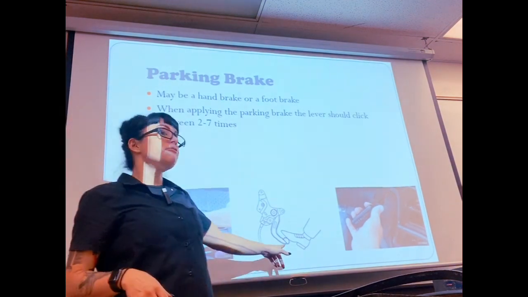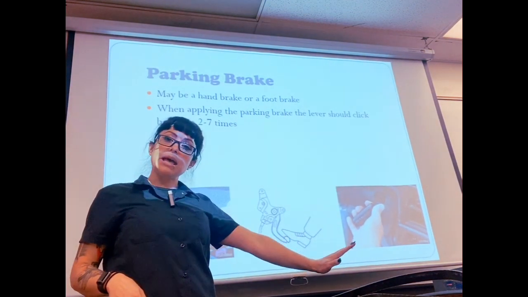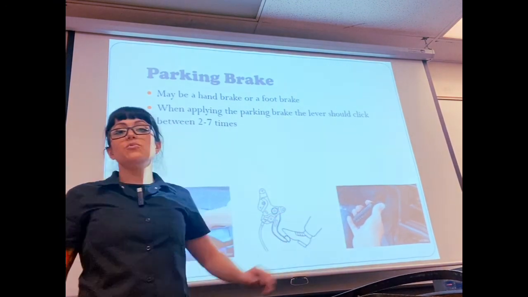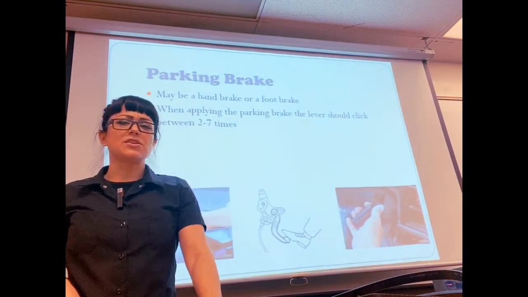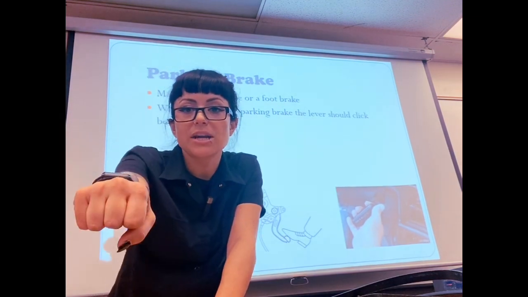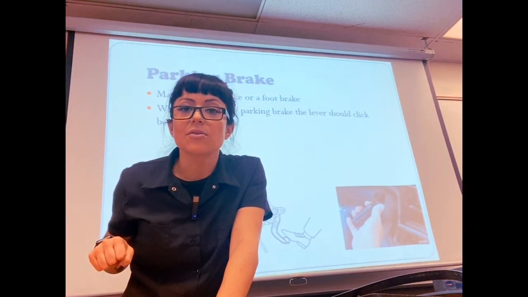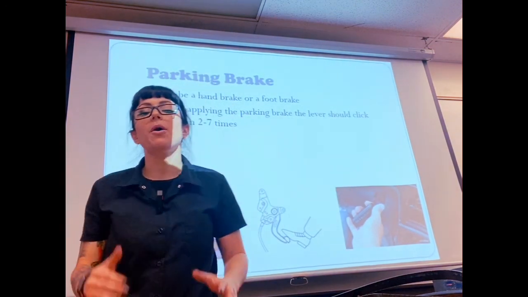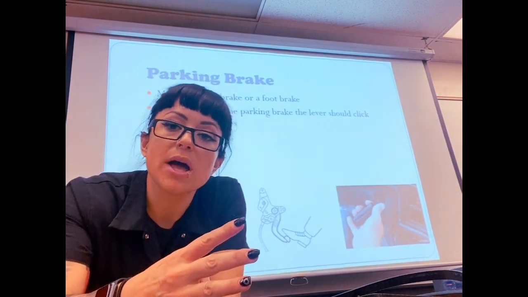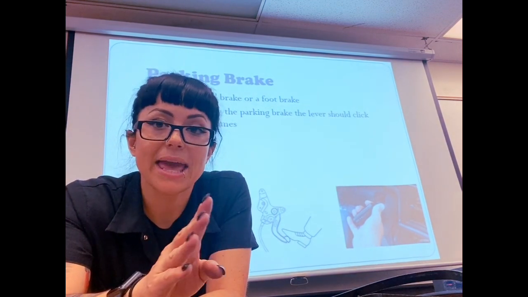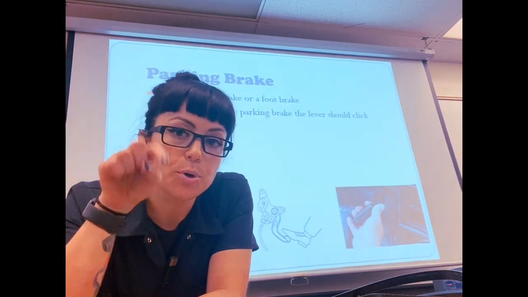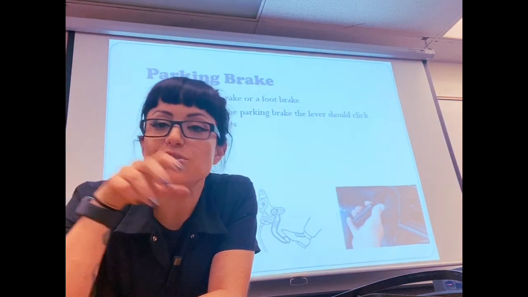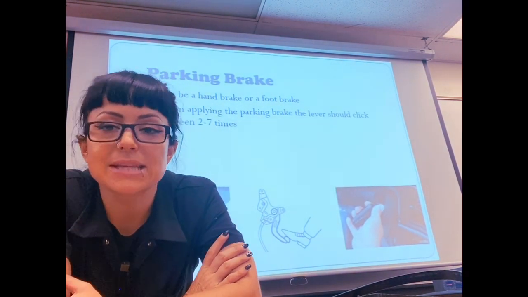Another one is a foot pedal down on the bottom left when you're sitting in the driver's seat. The third is a handle, and this one's used by Toyota, especially on their older trucks. Underneath the dash, it's a T-handle that you pull out, and it sticks out with the parking brake engaged. The fourth one is an electromechanical parking brake, where you push a button and an electric motor in the back brake engages your brake. Those are the 4 different designs.